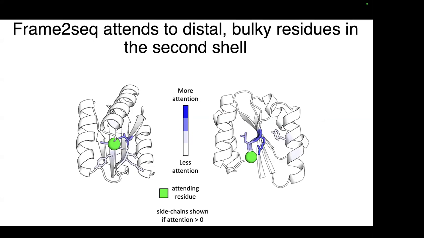But for time's sake, what is observed is that with the regularization, if the first shell ends up being randomly masked, then the second shell residues that are bulkier are always the first to be paid any attention. So it ends up being most important to keep track of bulky residues, and the model picks up this pattern. We can relate it to the sidechain surface area becoming crucially more important for the predictions.